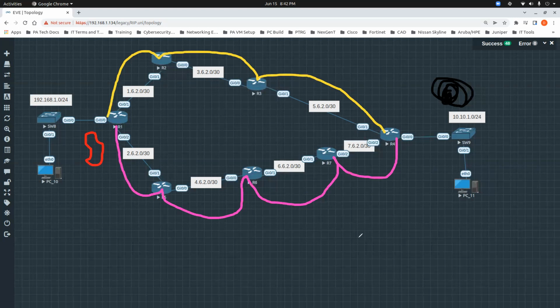Why? Hold on. Oh, that's the same path. It is? Hold on. 1, 2, 3, 4. That's actually 4. And how much is the top path? Give me a second.